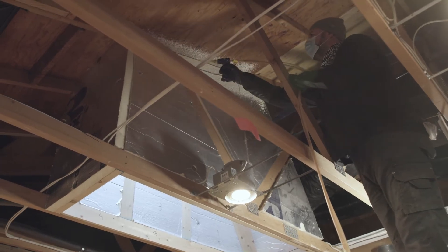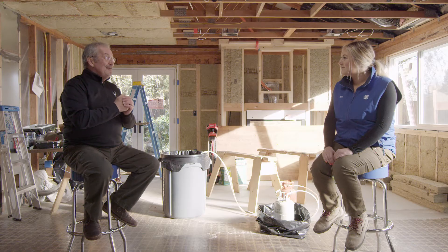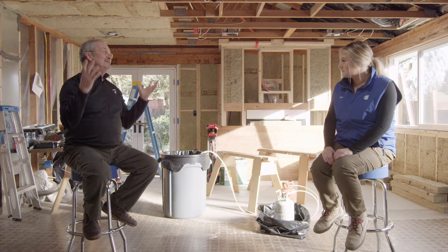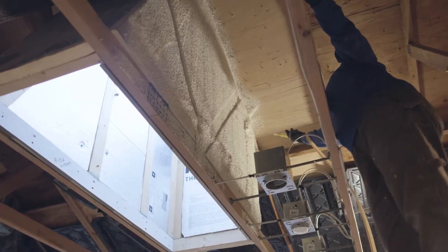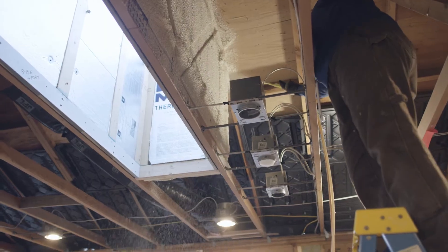It's good to picture frame an area and then fill in to the middle. The things to watch on the application — as I'm sure you experienced — it's very easy to hold the spray gun in one place and have the material really expand. We want to make sure we don't put on enough product that goes over an inch or so in thickness, because it does build heat and we want to layer the products. Not that it would ruin anything, but it's not economical use of the product.